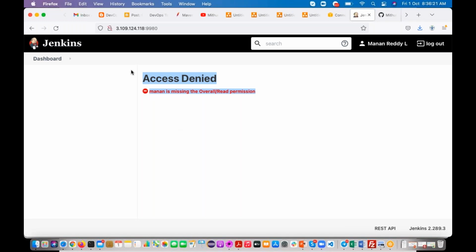Even in my company, n number of Jenkins servers are there. So when I was trying for one of the Jenkins URLs, I was getting this kind of error. Yes, because my user is not added into that authorization section, right? See, authentication is successful in this case, but authorization has failed. Yes or no? You have valid credentials, you have logged in, but you don't have enough access to access the Jenkins features.